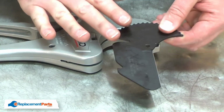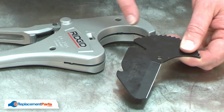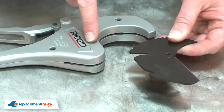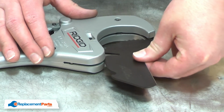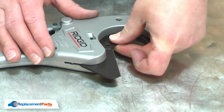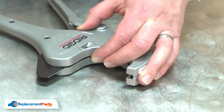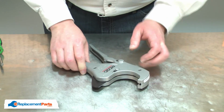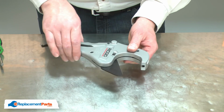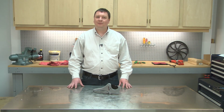And I'll finish up by reinstalling the blade. You'll notice there's a couple of arrows on the blade. You'll want to align those arrows with the 2 arrows on the housing. And slide the blade into place. Then I can secure it with the pin. And now you know how to install a new Drive Pawl in your pipe cutter.